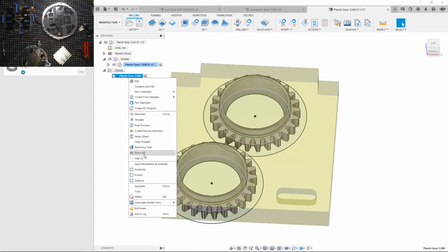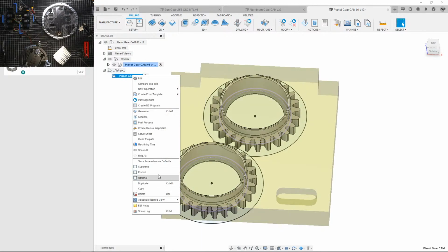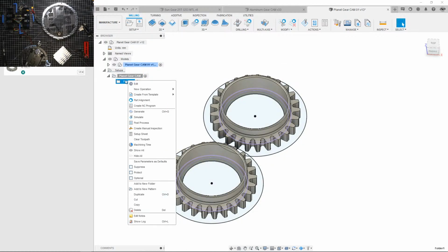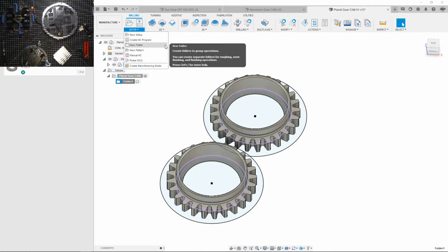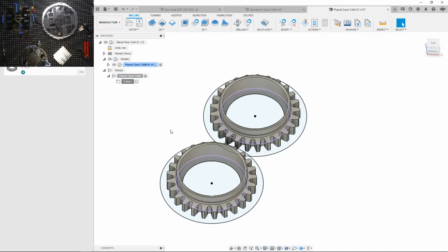Now, this is the thing I hate that Fusion did. I can't create a new folder here. What the heck, Fusion? Why did you do this? Is there a new way that I don't know about to create a new folder? Because there goes my organization. Is it somewhere here? Where did they put it? Oh, why is it up here? Okay, sure. Thanks for making it a bit more complicated. Can I shortcut this? Is it here now? Yeah, okay. Why did they reset that?